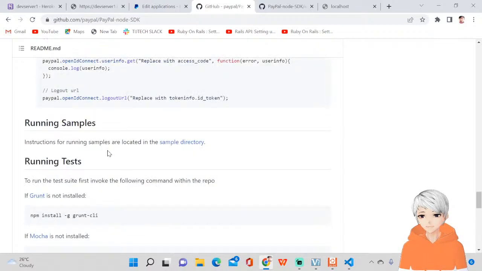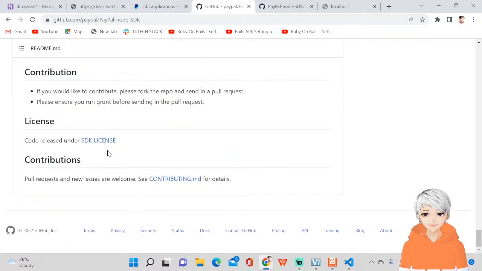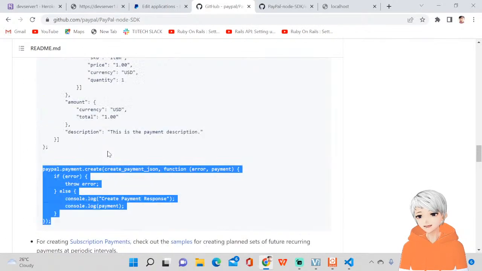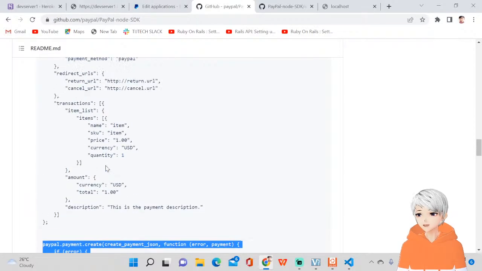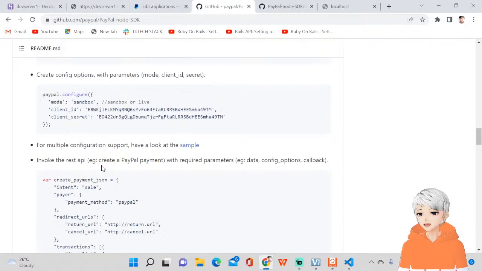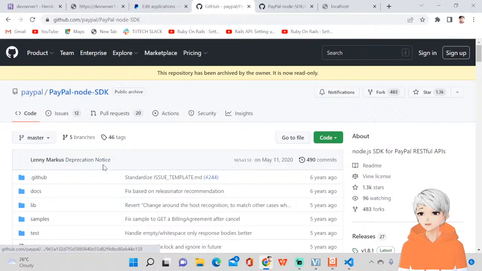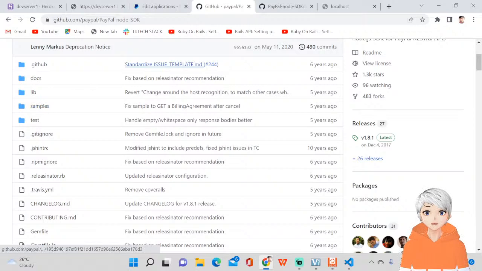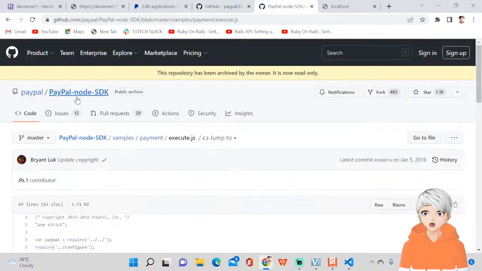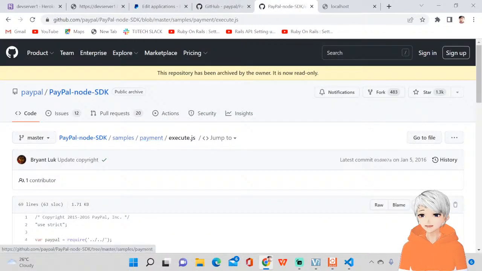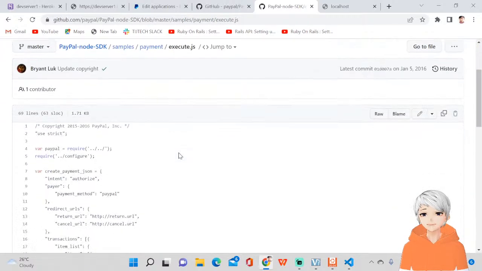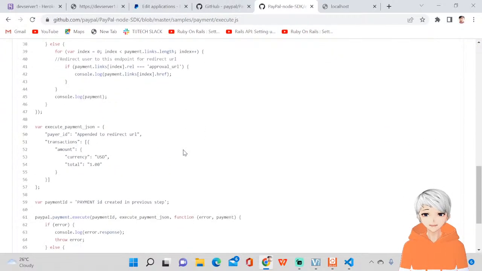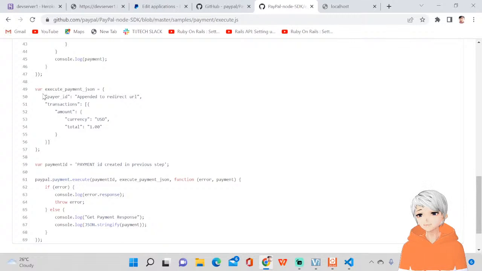In here you will not find the code for execution, but we have to go inside the folder sample, and then inside sample you have to go inside payment and then execute.js. If you go here, you'll see that you have execute payment.json.